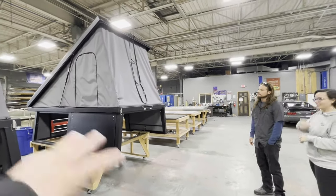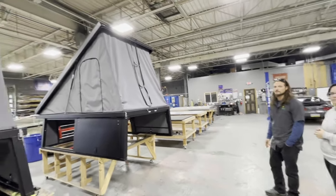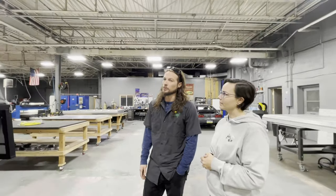Yeah, that's nice to have the option to do, you know, whatever size kind of gull wings or whatever you call them there. You do pass-throughs to the truck too? Is that kind of a thing? We've had people ask about that. No one's ever really pulled through on that.